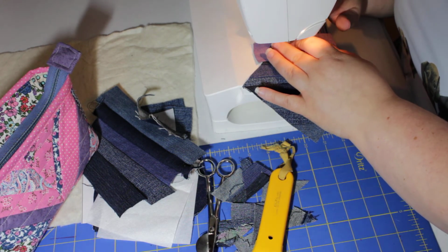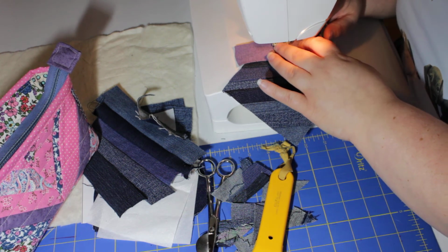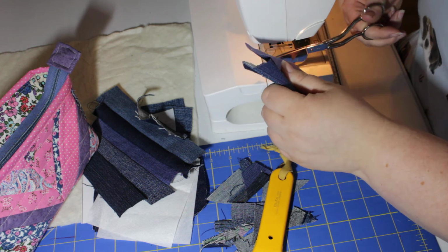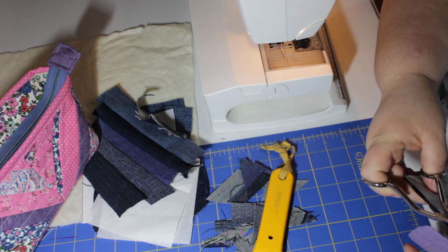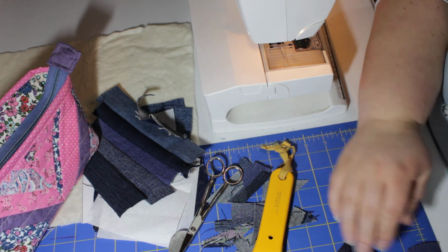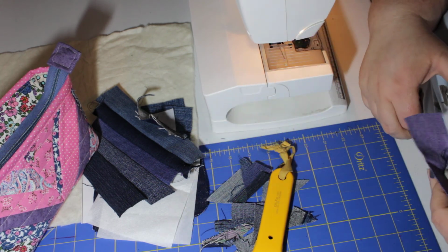And actually I didn't even see that until I trimmed because there was so much extra around the edges. So now you can see. Now we'll give it a good press. More than my finger.